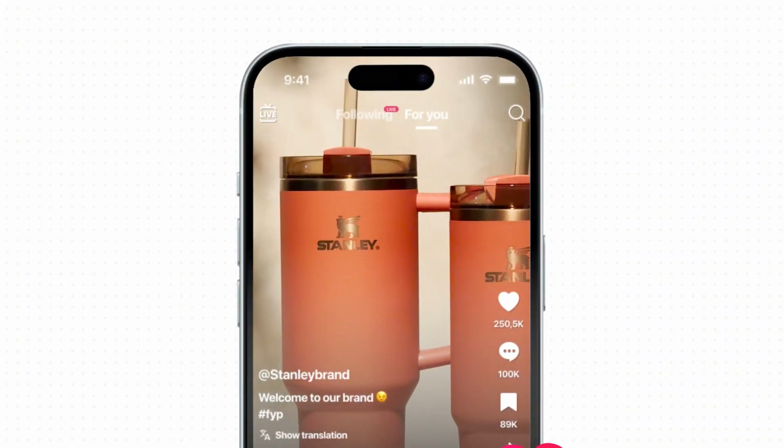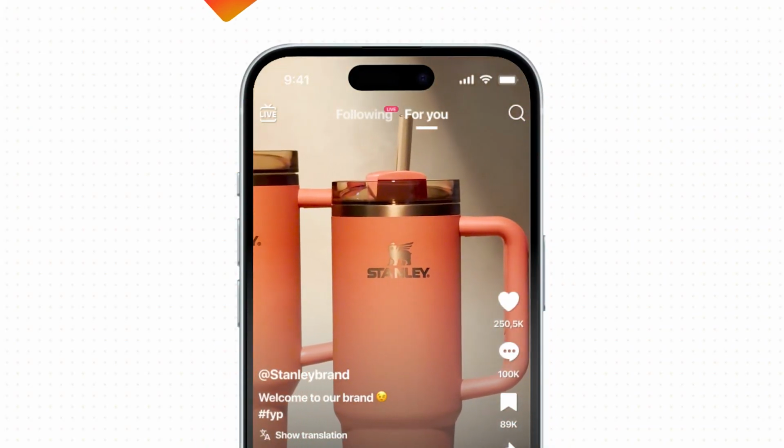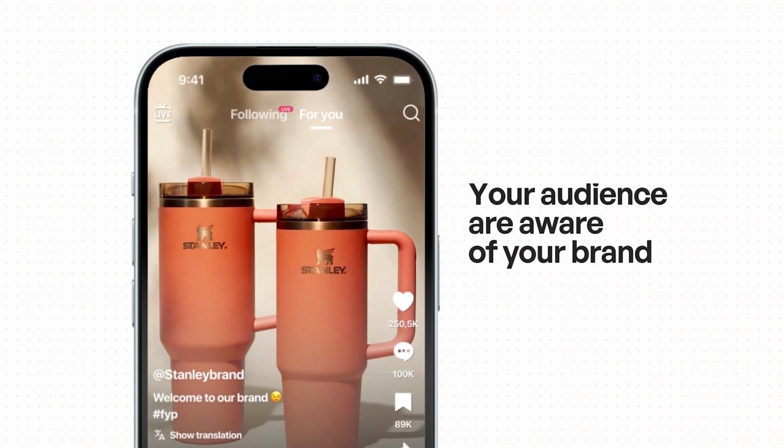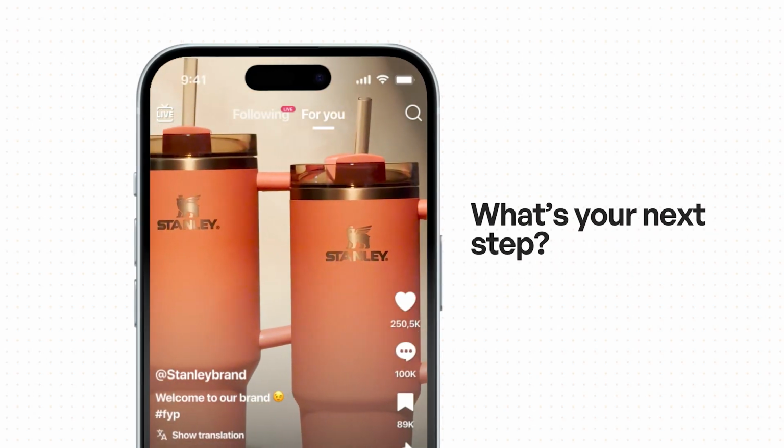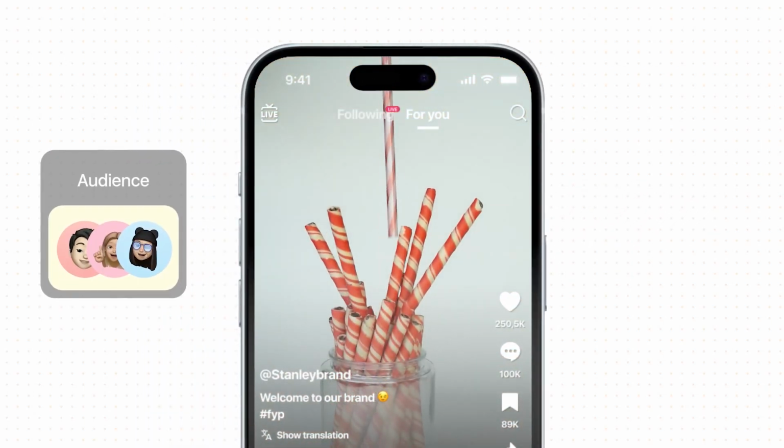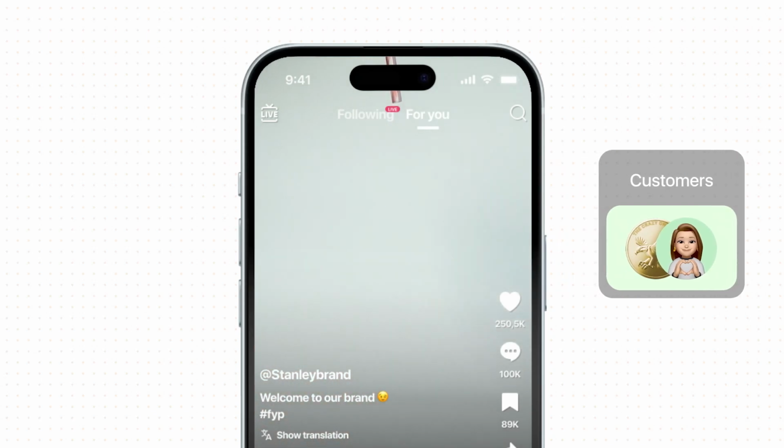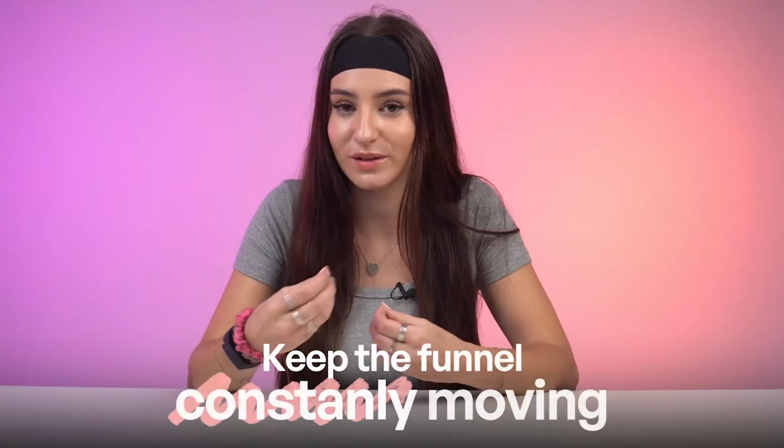So we've posted on TikTok and we've got loads of new people with their eyes on your content. They're aware of your brand. What are we going to do now? What a lot of people will do is they'll gain an audience on TikTok and then they'll start trying to convert that audience on TikTok. That is a big no-go, and the reason for this is that if you're funneling people down from your top of funnel to purchase, this will work in the short term because you will get sales, but once your current audience is converted into sales, there are no new customers at the top ready to warm up and purchase. So a key with all of this is that you need to keep the funnel constantly moving. And this is where the next stage of the funnel comes in.